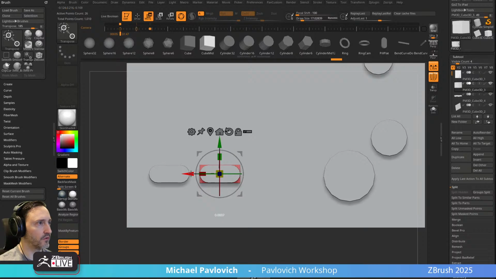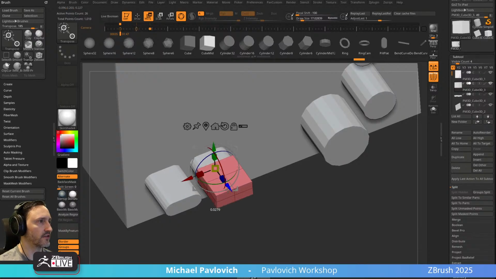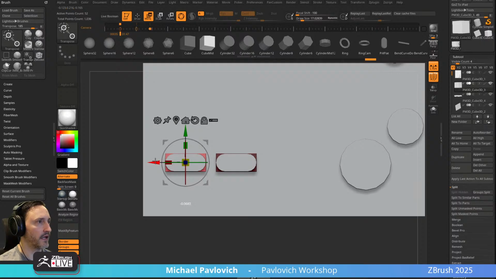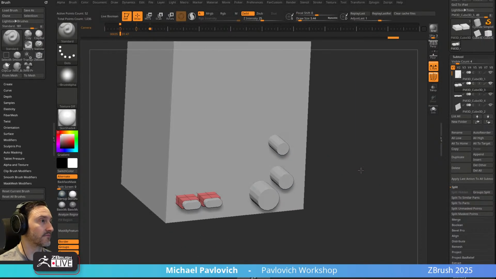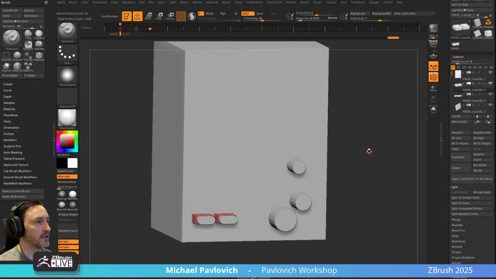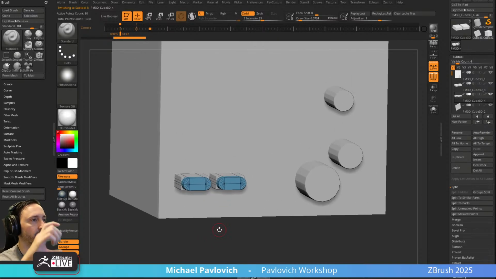So I might just Boolean this shape, and then I know when I go to do a dynamic subdiv after I Z-remesh, I can just stick that in there, and then we'll Control drag out a copy. I know I can round these edges dynamically subdividing, possibly. So I'll keep that as an alternative. And then once I do that, I can use these as my actual buttons. So it'll have an inset, and then I'll have buttons I can stick in there.